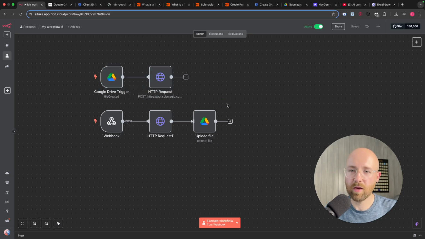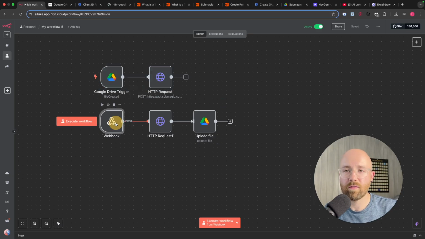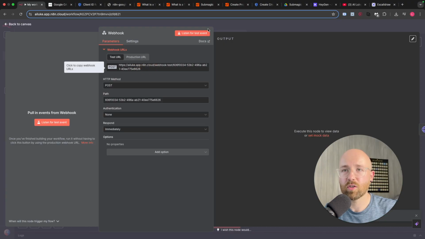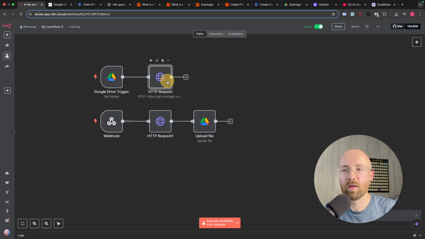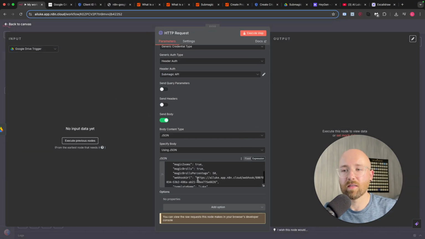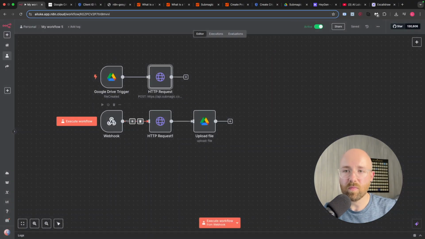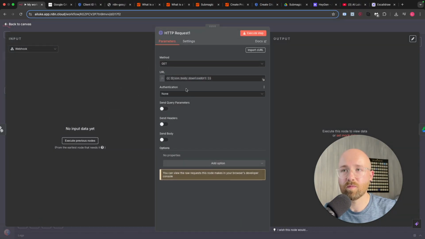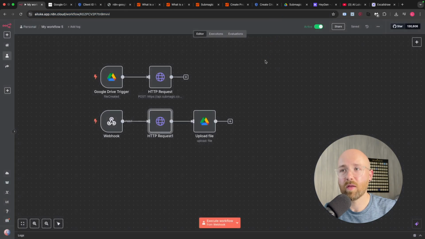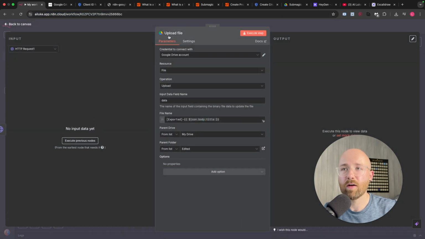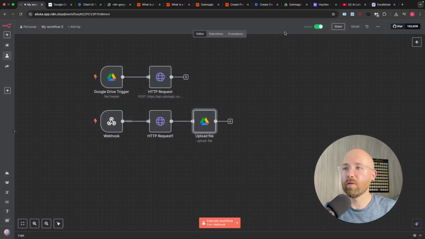Once the edit's done, how do I get it back into Google Drive? Well, we have our webhook, which is this here where it's going. So the production one, as I was saying to you before, because it's active. And for that, you just paste that in here, webhook URL. And after that is triggered, we then get the URL so that we're getting the video. And then once we've got the video, we upload that video to our Google Drive. And it comes up as exported dash blah blah blah, and we're putting it inside edited. And there we go, it's that simple.